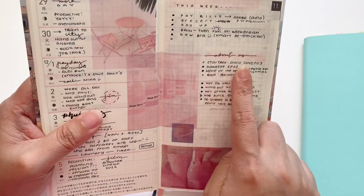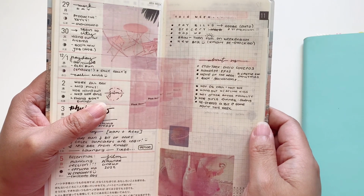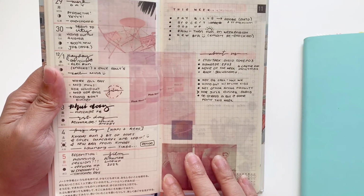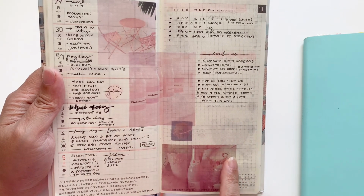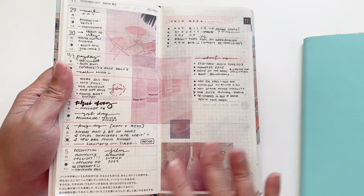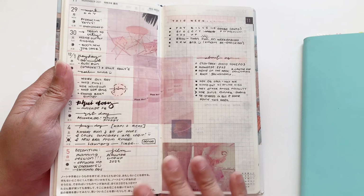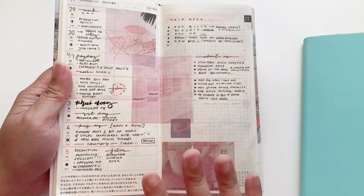So here I have my shows that I'm watching right now. So we have Star Trek Discovery as well as Hawkeye. I haven't started the others, but I know Bridgerton is coming. And if there's any movies that I'm waiting on, like the Downton Abbey, so you can see the types of shows that I really, really like. So those period drama things, they are the best. I know they're not completely 100% accurate, and the drama is too much drama. But it's guilty pleasure kinds of things that goes in here.